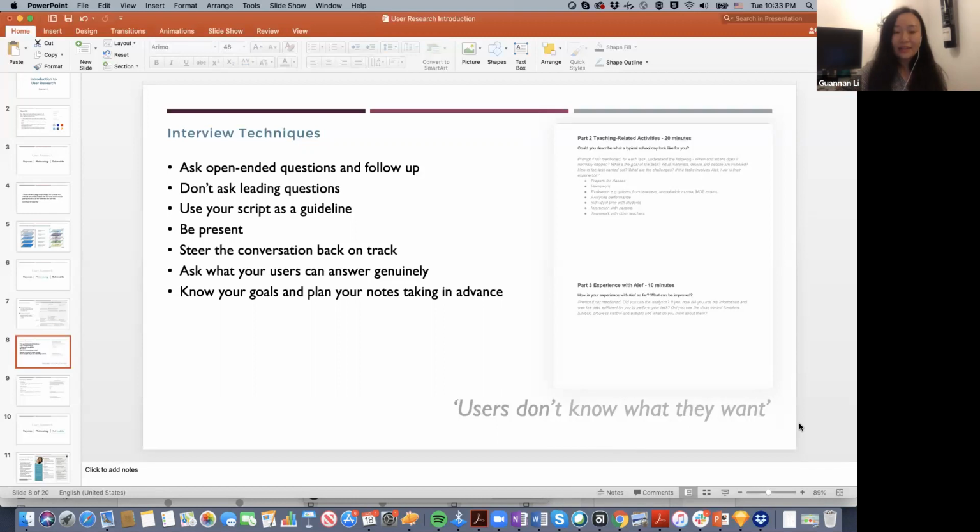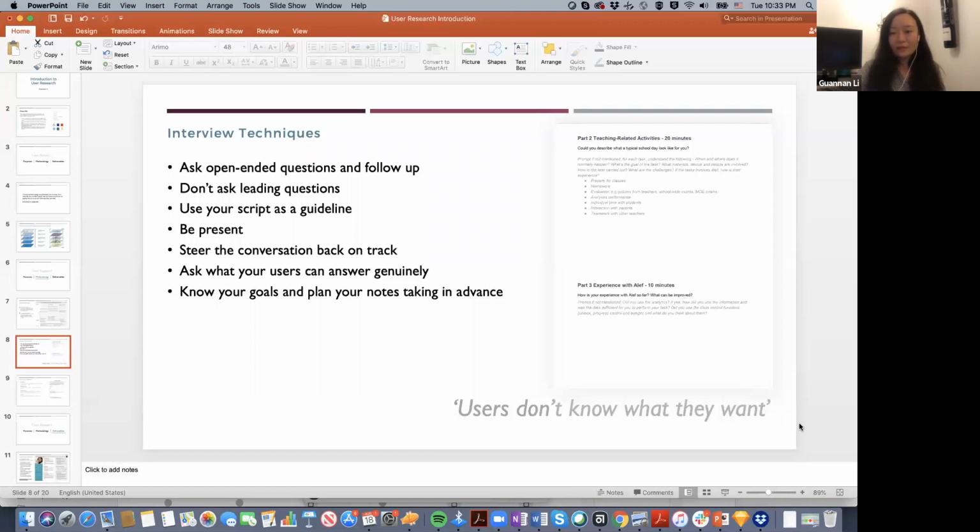And another part is, it's not so intuitive when you first hear it, but in a lot of cases we also don't know our problem, so we need to be guided, we need to be helped. It's like we spend our whole life trying to understand ourselves, so don't even expect your users to know their problem end to end. You need to prepare them, you need to warm them up, you need to have a discussion with them, you need to get them in the zone in order to get more genuine answers.